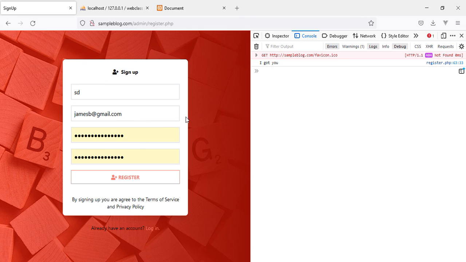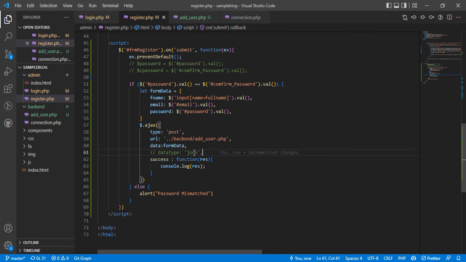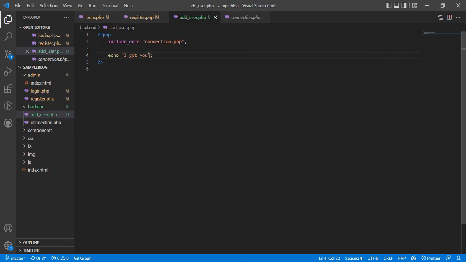Either I remove that data type so it comes in plain text by default, or I put text here, or if you are sending back HTML, you can say HTML here. But since we need the data in JSON format, we can still say JSON here, then return the data back as JSON encoded. So that is just it.